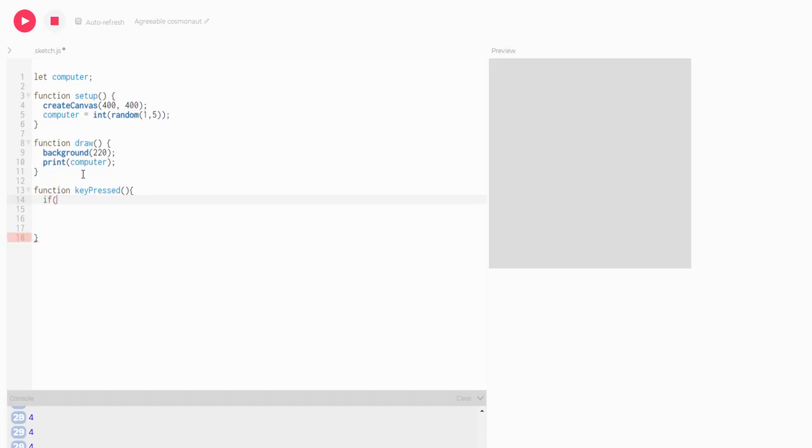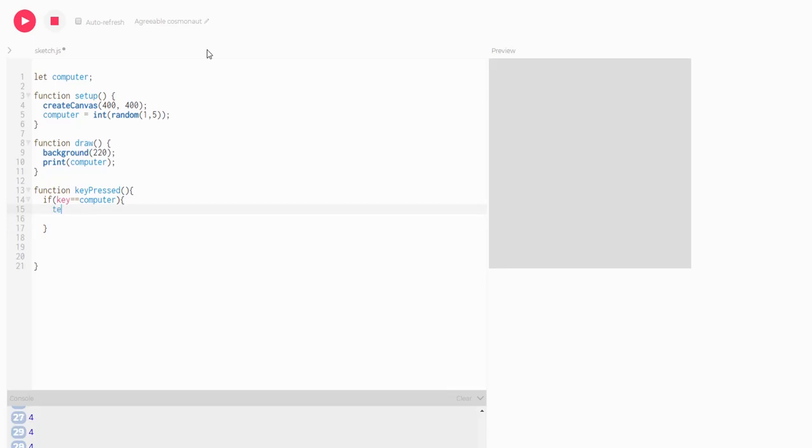So if, and we'll start with the correct one. If the person's input actually equals what it's supposed to, that's probably the easiest one. So if your key is equal to our computer variable, then what do we want to happen?